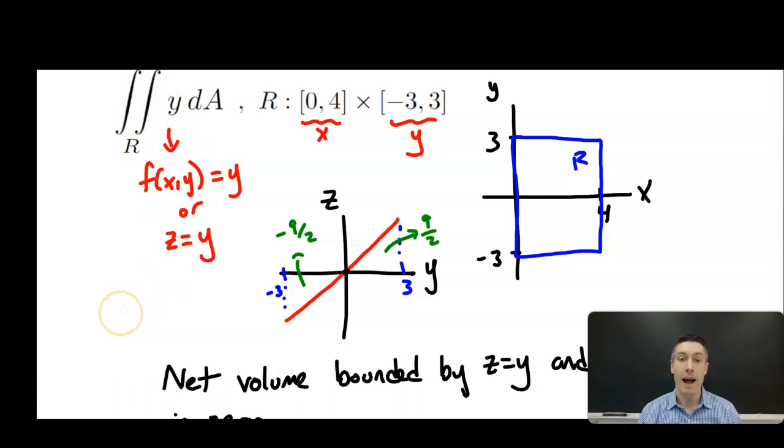So each example highlights one of the important pieces. We started with the Riemann sum, then we talked about volume, really connecting that idea of volume to double integrals, and then the last example, talking about net volume, or signed volume. Now that we've established these concepts to build upon, our next task is going to be actually evaluating our double integrals, and that will be our next video.